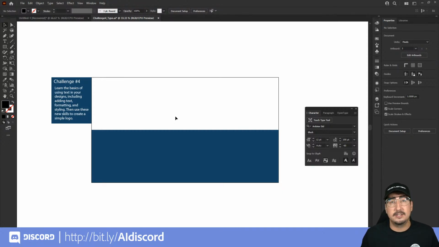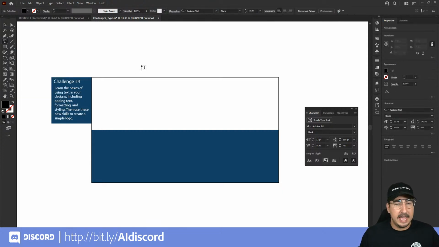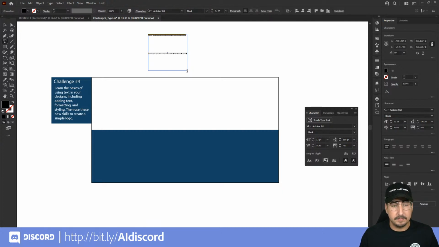Today we'll be almost exclusively using the Type tool. So what we're going to do is hover over here, right underneath the Pen tool, and grab the Type tool. We're going to click there, and as we click and drag out, watch what happens. It's actually going to create a rectangle for us, and that looks great. This is what's known as area type, and it's known as area type because you are designating an area for that type to go into. Now, when I release my click, boom, you can see that it fills it with type. Now, this type is formatted all kinds of wrong, so let's go ahead and fix it.